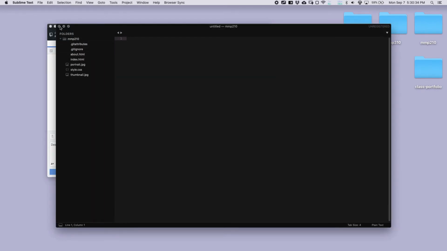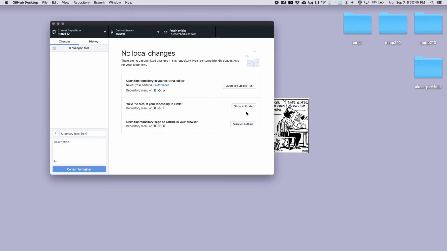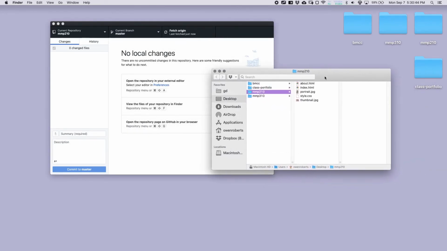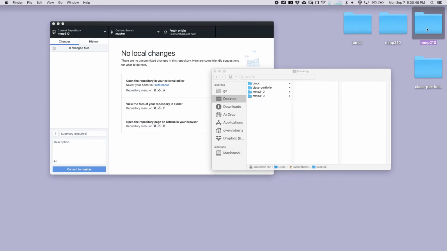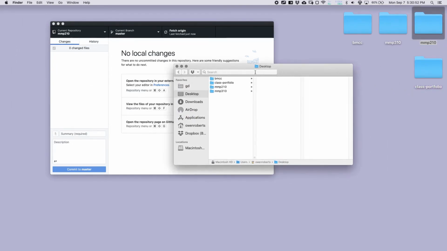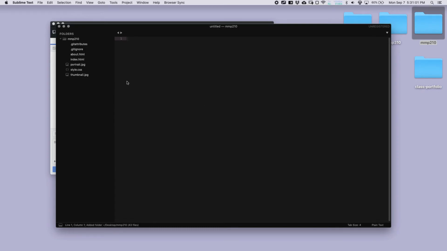So that's an easy way to open up my project and also make sure that it's the correct project connected with my GitHub. I can also click show in Finder, which is just going to bring up this Finder window for me. We can see it's the desktop here. So it's really just the folder right there, and I can always just drag that over to Sublime Text as well if I want to. But one of the convenient things about GitHub is these buttons on here. So I'm going to click open in Sublime Text.